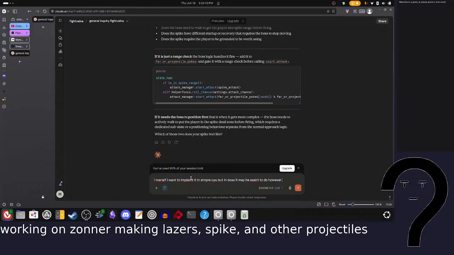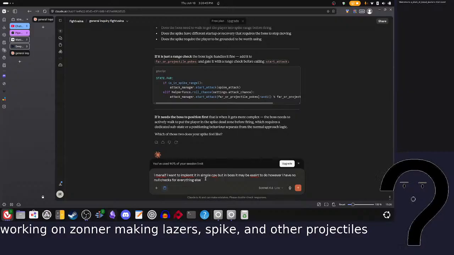However, I have no checks for all attacks, no checks for everything else, and no way to force a specific action other than by chances.